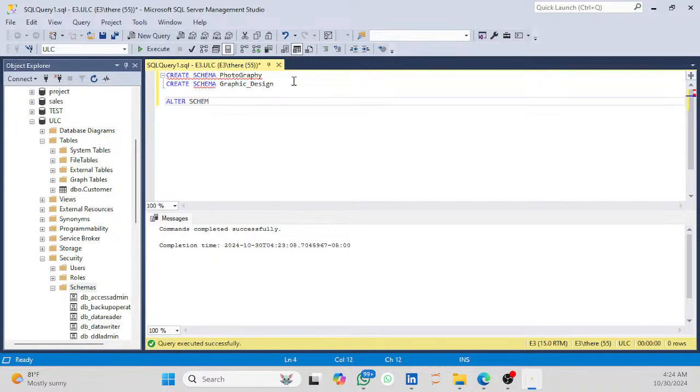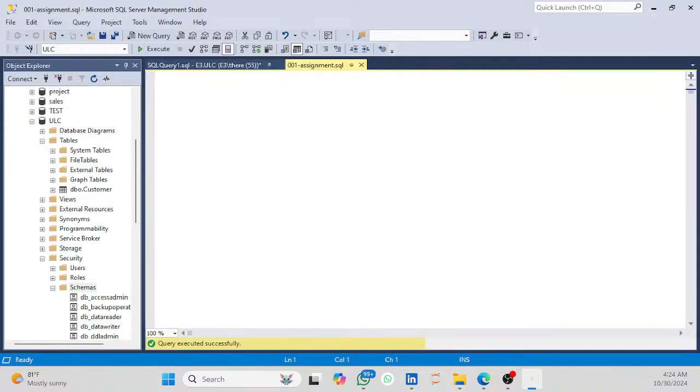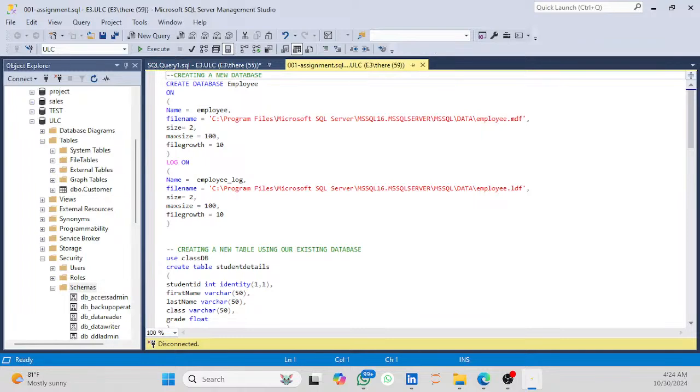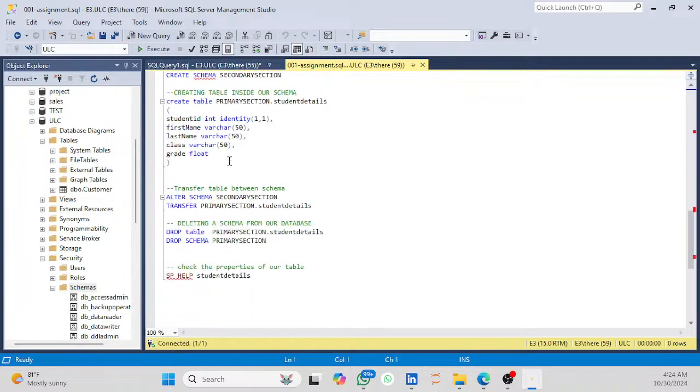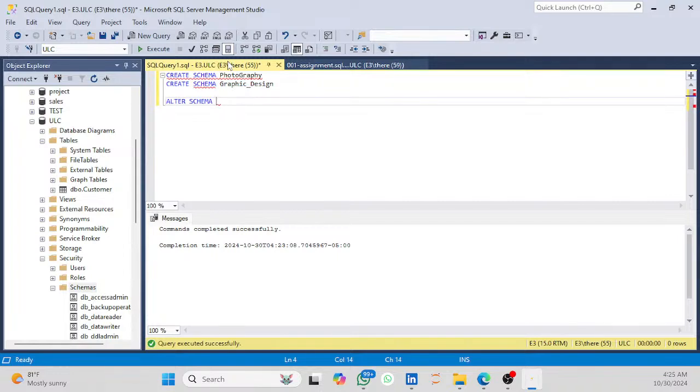Alter schema. Let me go find this. Let me confirm this so I don't forget. So right now it is in DBO.